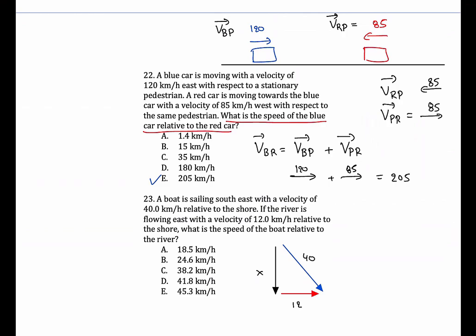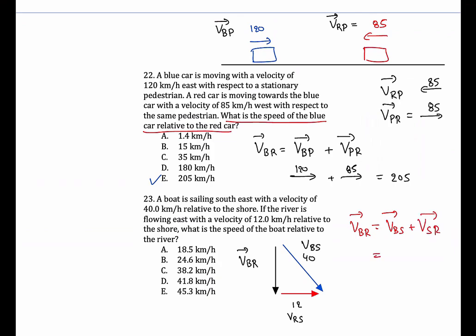However, again, this is with common sense. We can try to find it with physics, and we can say that there is a velocity of the boat relative to the shore, then there is the velocity of the river relative to the shore. These are the two givens, and what we need to find is the velocity of the boat relative to the river. Now again, the rule states that the velocity of the boat relative to the river is equal to the velocity of boat relative to shore plus velocity of shore relative to river.